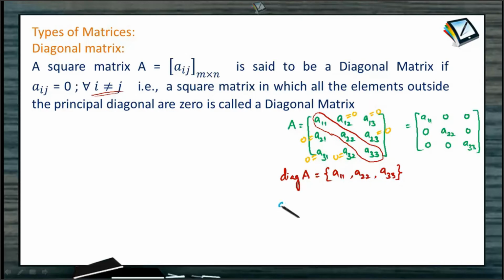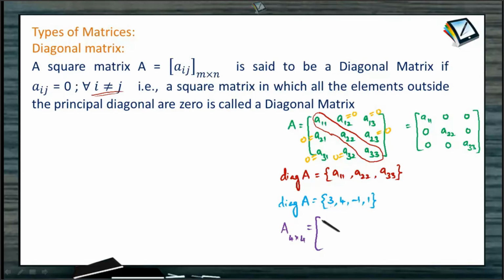In other words, suppose I give you the diagonal matrix of A as 3, 4, -1 and 1. Now, how many elements are there in the diagonal? The diagonal has 4 elements. Now, which square matrix will have 4 diagonal entries? Correct. The matrix A must be a 4 by 4 matrix. In a 4 by 4 matrix, all the entries other than the principal diagonal entries must be zeros, and in the principal diagonal, there should be 3, 4, -1 and 1 respectively.